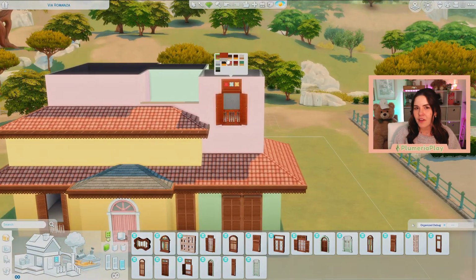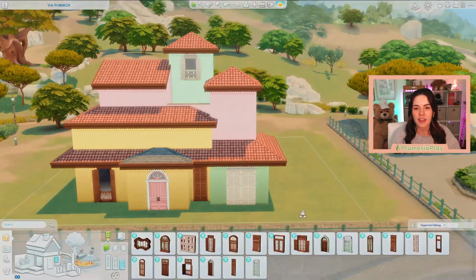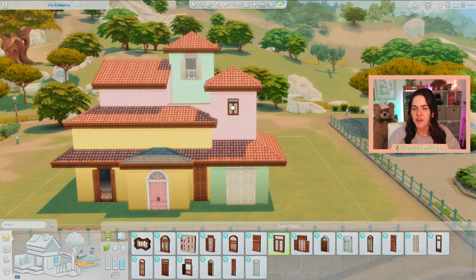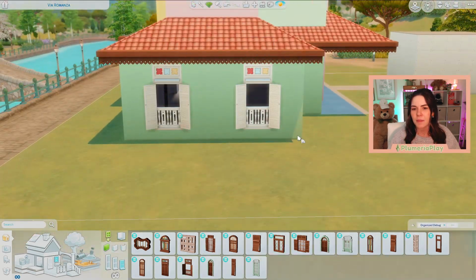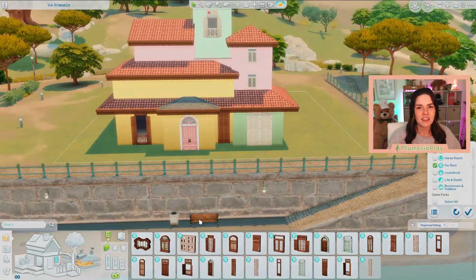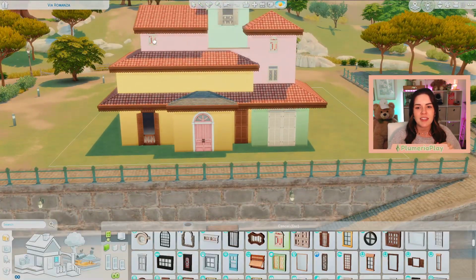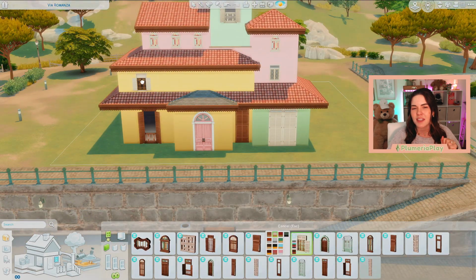But now we're working on windows and doors, and we're mostly gonna be using windows and doors from the For Rent expansion pack, at least the windows. I think the door might actually be base game, but we're now just trying to figure out where all of those go. And I think this is another part that we're gonna kind of skip through because it takes me a little bit to figure out the full window situation. It was kind of hard to do.